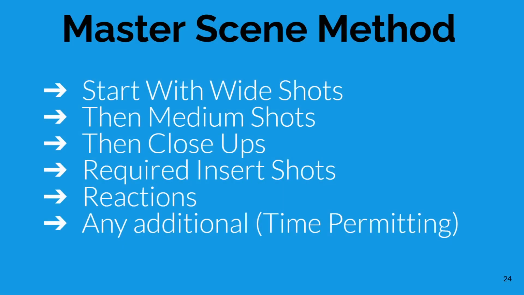So the master scene method, we want to start with. So when you get to your shoot, or better yet, while you're planning your shoot, I guess I should say, is when you are looking at your scene and you're trying to decide how you want to shoot it, you want to start with your wide shots. And the reason for that, especially with low budget filmmaking, is because I don't want to say something's always going to go wrong, but something always could go wrong.